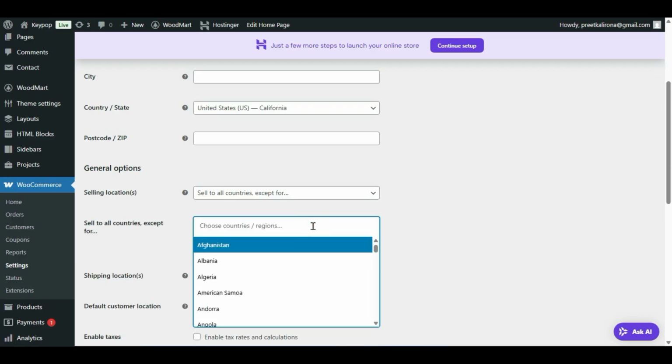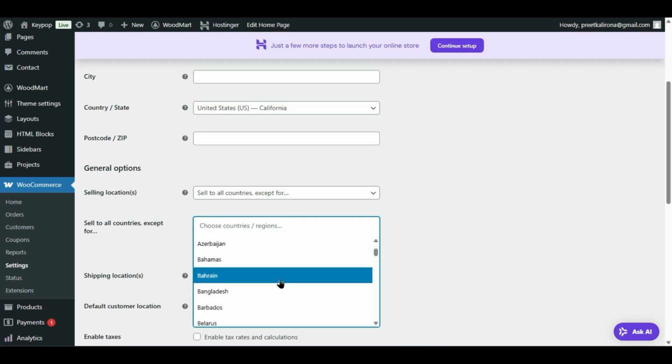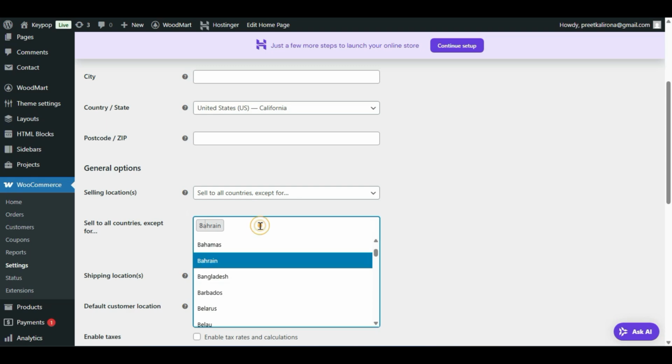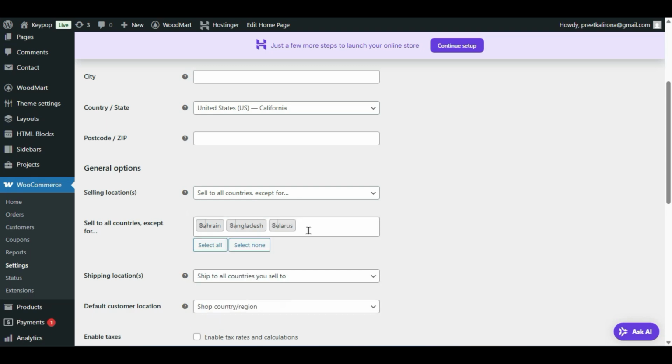For example, I sell my product worldwide, but I don't ship or sell to a specific country. We can select from here, like Bahrain. So I have to exclude Bahrain from the list. You select all the countries you don't ship your product to, and you can exclude those countries here.